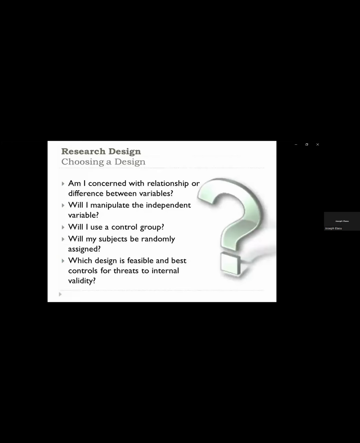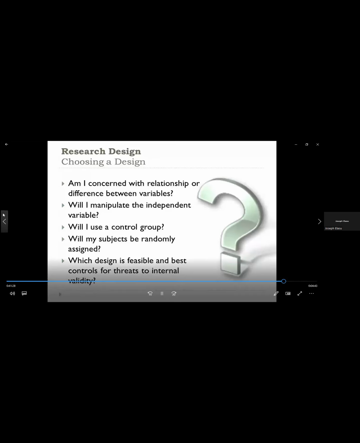Obviously, since I'm not manipulating gender, I have a causal comparative design, but if I am manipulating some type of treatment, depending on whether or not I use randomization, I have a quasi-experimental or true experimental design. So just recognize that. You may have multiple designs. So for every variable, specifically independent variables or variables of interest, you need to go through and ask these questions. So let's go through and ask these questions. And I want you to think about your research, and answer yes or no to these, or answer the question.